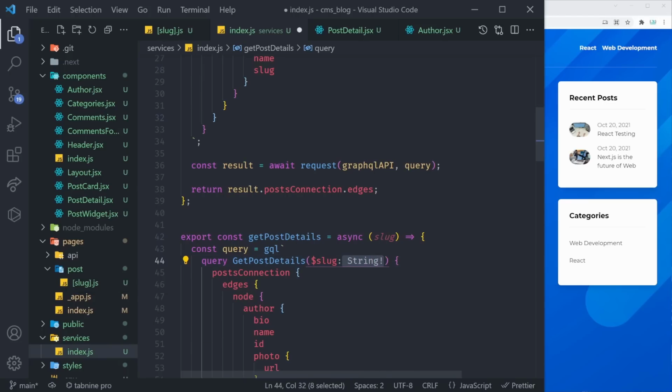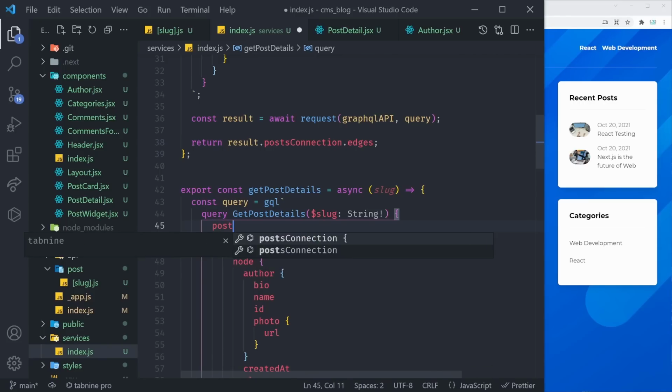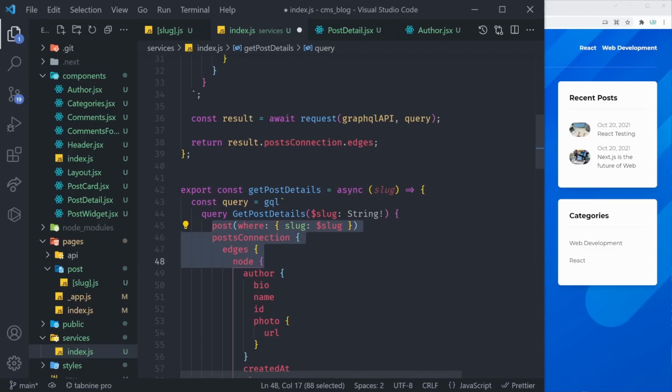We're just saying that we're accepting a slug that's going to be a string. And then just before we fetch the data, we can do it like this by saying post parentheses where, and then we can say an object slug is equal to $slug. So we only want to get that specific article.